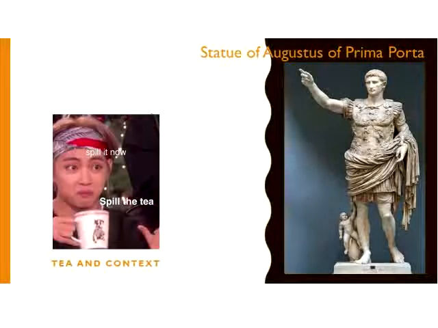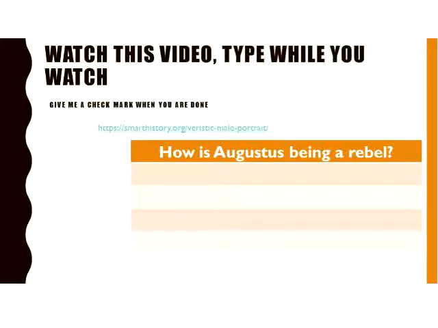Okay, so I'm going to turn off my camera, and I have spilt the tea on the statue of Augustus of Prima Porta. So I'm going to go to the next slide here. Oops. Okay, so in this bit, I ask you to watch a video from Smart History. And looking at this, this is a video, if you look at the link right here. I'll give you a couple minutes to think on it. Maybe even I'll let the recording play too, the volume play.